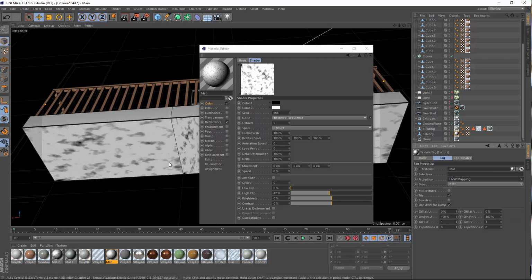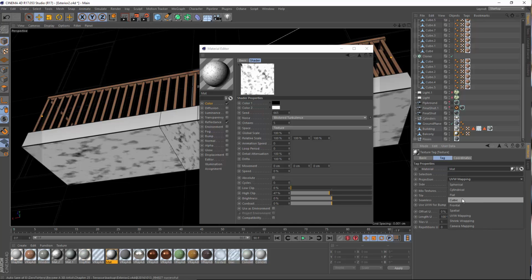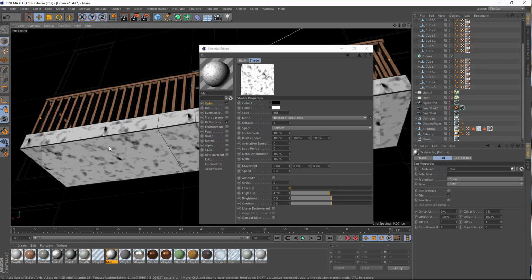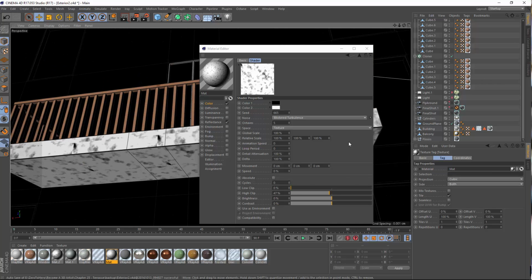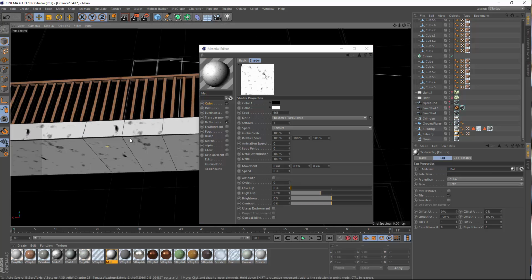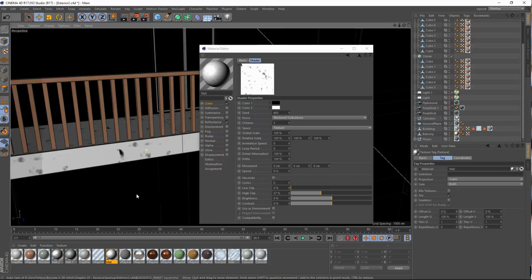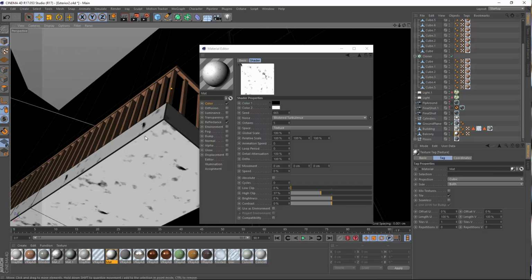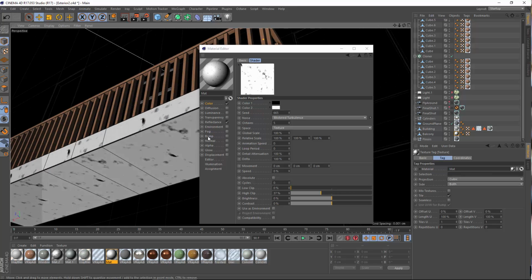Let's maybe try it with UV mapping. No, UV mapping won't work. Let's try it with flat. No. Okay, let's go with cubic. Maybe this is just a viewport bug. This should really be an endless texture, like a full procedural material. We just simply take away more dirt and more dirt. And maybe like this we can go with that already.